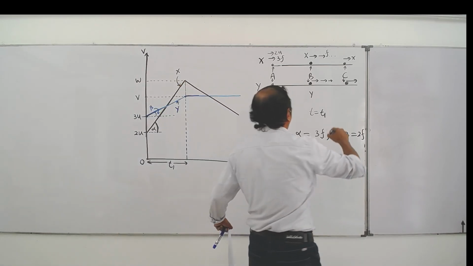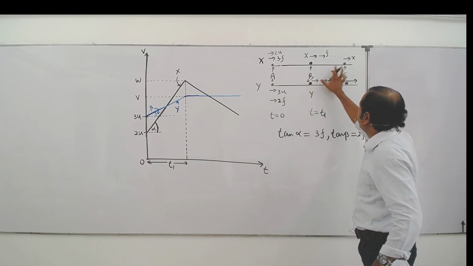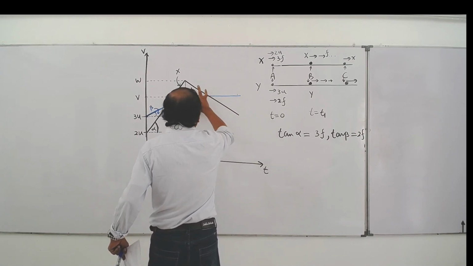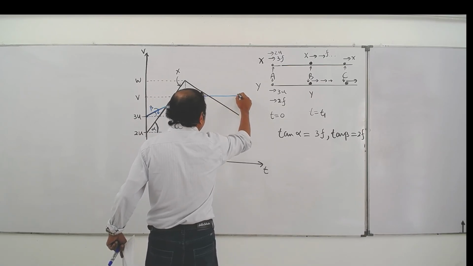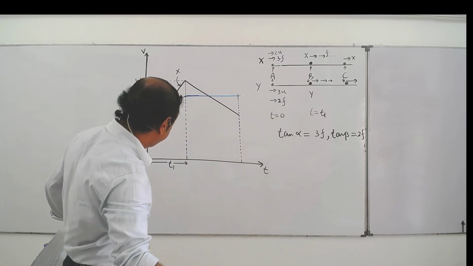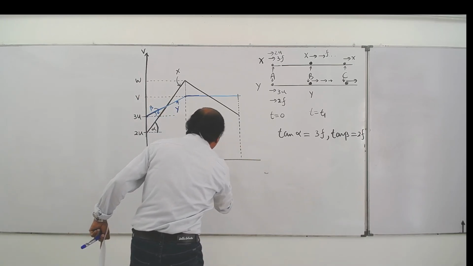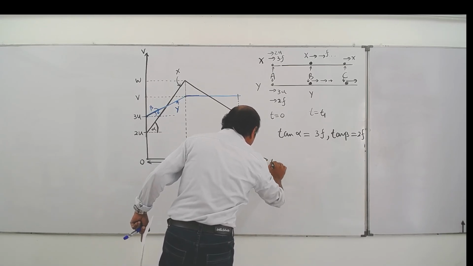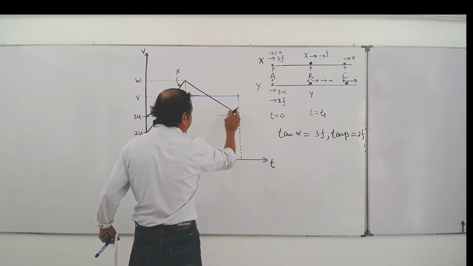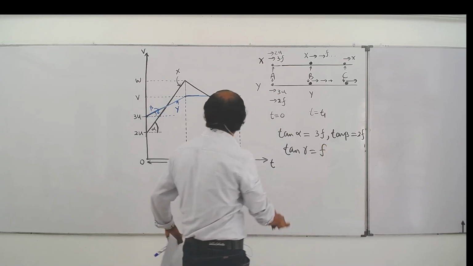Then again, when Y overtakes, this happens between B and C, no? This happens at C. Then between B and C, the displacement traveled by them again should be equal. Okay? Therefore, I can mark this way. This area, blue area and the black area should be equal at the moment Y overtakes X. Right? Then this angle, if I take, should be gamma. Right, tan gamma should be the retardation f. Okay.